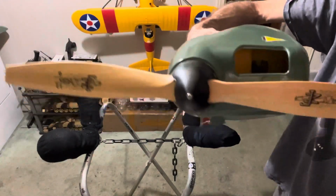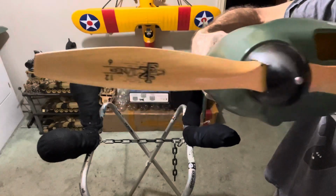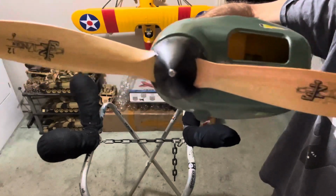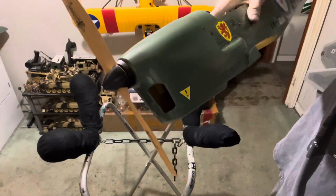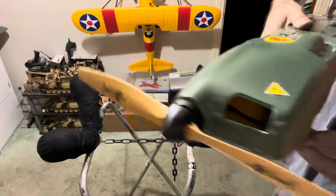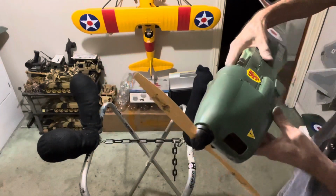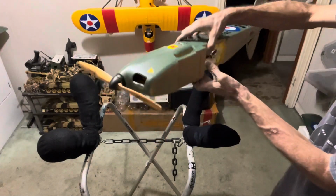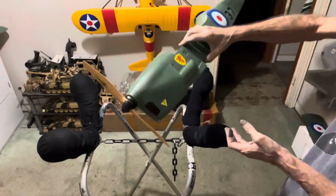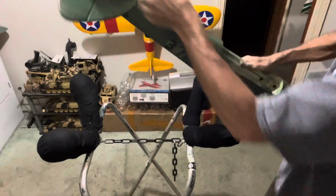I got my wooden prop on, and it is the correct prop. I showed you the wrong prop in the unboxing. And my spinner just won't quite get all the way closed up. Let me see if I can get an angle here. It's got just a little bit of a gap in it there, due to the thickness of that prop, but I think it'll be all right. It sounds like an old two-cylinder tractor running. Yeah, well, there might be something wrong.